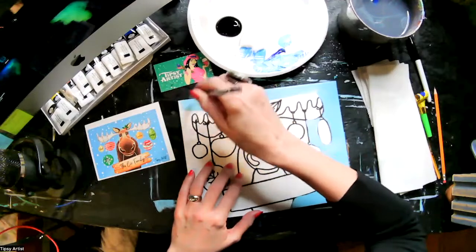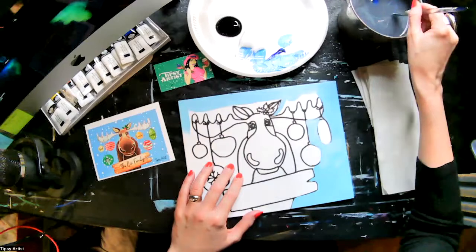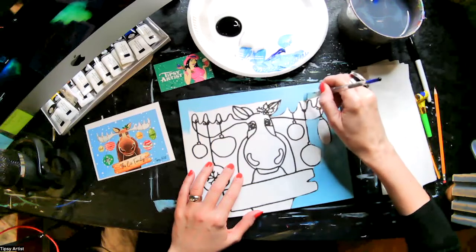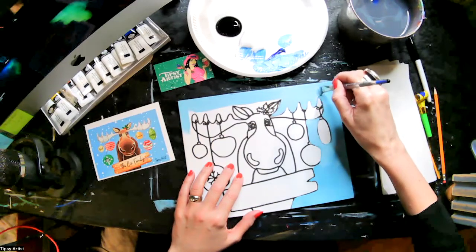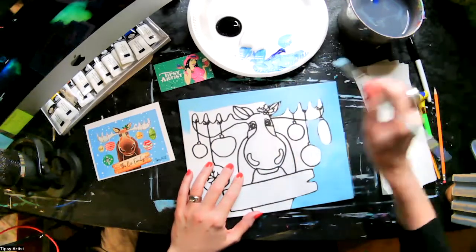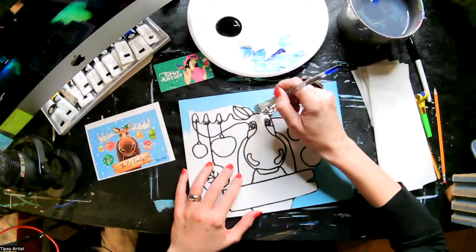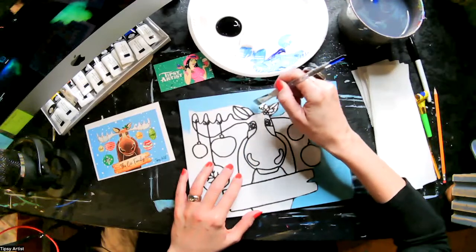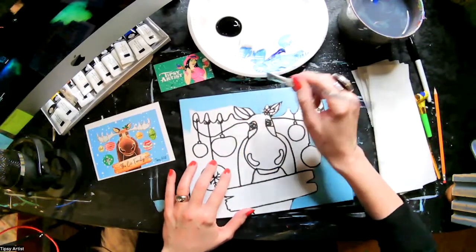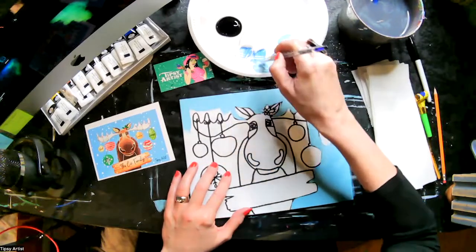Looking all the way across — just get nice good coverage of the sky throughout the background. You can see how I did a little bit of overpaint on that holly, but I'm not worried about it at all because it will bleed through and we'll be able to come back in with more detail and finish that out later.